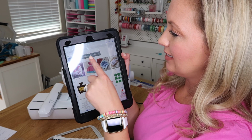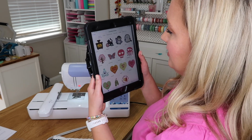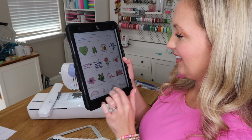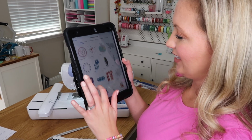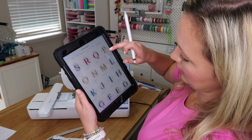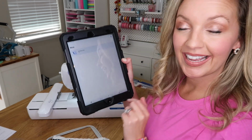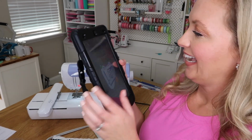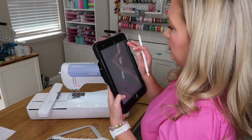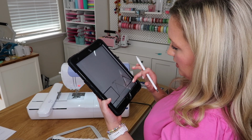But embroidery designs, cutting designs, design templates. And so I'm going to go to embroidery designs and look at all these cute little designs. Oh, I like that little love. So cute, the little hearts. But I want to, ooh, letters and fonts. Ooh, it's kind of cute. Let's see, let's explore a little bit. So I'm going to hit new and then drawing tools. And I'm going to hand draw something. And I selected my 5x7 hoop. I'm just going to play around and make a design. Oh look, you can do different shapes.